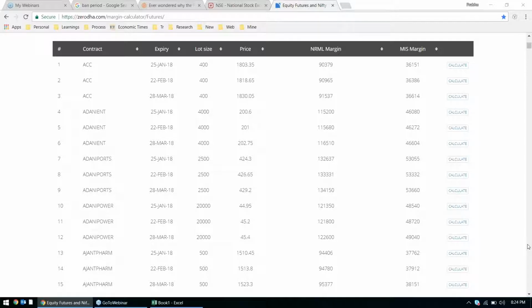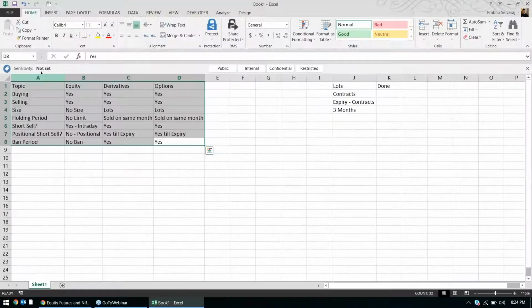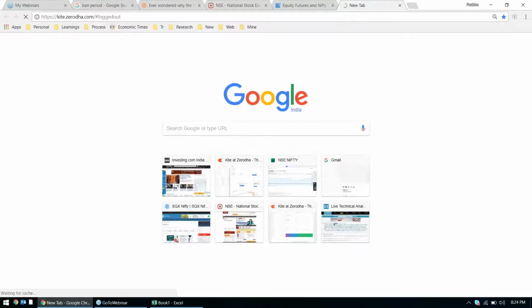You cannot carry forward F&O stocks. If you short sell, you have to close on expiry. Clearly mentioned, you have to close the same expiry. No carry forward. You can open a fresh short in next month expiry, or a couple of brokers will give you a window where you can just pay the premium difference of these two expiries and carry forward your position. For example, if you are working on Zerodha, let me show you.